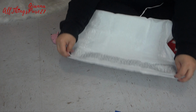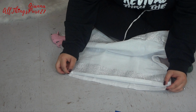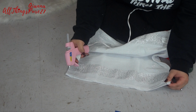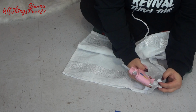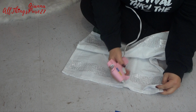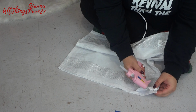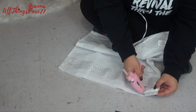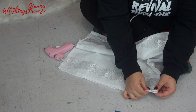Then I'm going to once again turn the napkins around and glue the side of the cushion cover. The reason why I do it this way is because depending on the fabric, it may or may not stretch a little bit. So if I was to do the top, then a side, then the bottom, then it may be a little lopsided or uneven, so I just like to do top, bottom, and then the 2 sides.